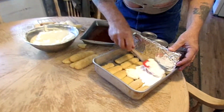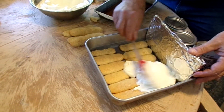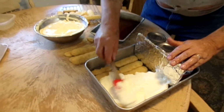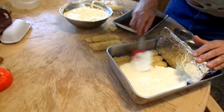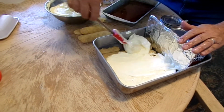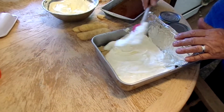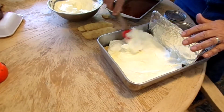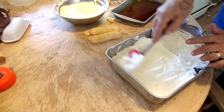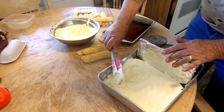All right, so there's that first row of ladyfingers. Start layering on the cream. My little divider will start holding up at some point. Looks good. Gonna be tasty. All right, so there's that first layer. You get the idea. I'm gonna continue building this up and I'll be back.